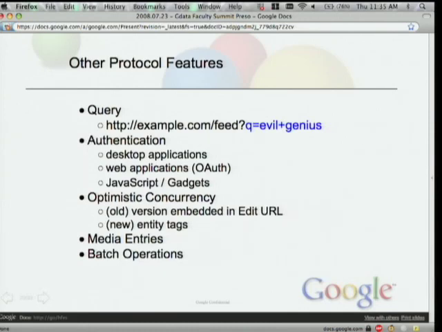One of the things that we're very concerned about is authentication. Because we're dealing with your personal data, we have to deal with desktop applications. We have to deal with web applications. We have to deal with JavaScript applications. So we're forever trying to expand the suite of ways that you can authenticate and still maintain security. So how you share, how you do access control, all these things come along. Optimistic concurrency. We had originally created our own optimistic concurrency protocol by embedding in the edit links. We'd actually embedded a version number so we could detect conflicts.